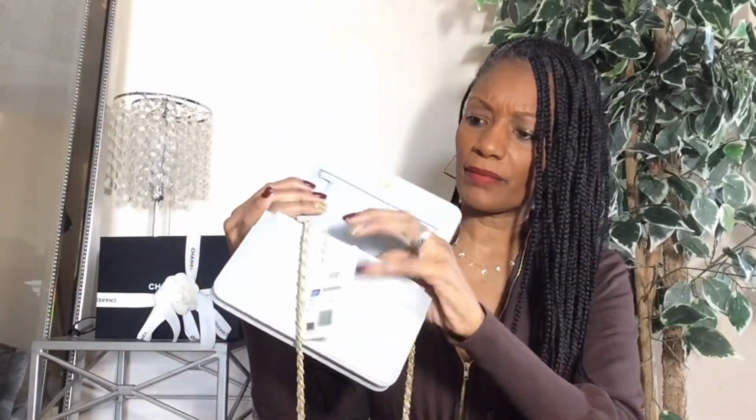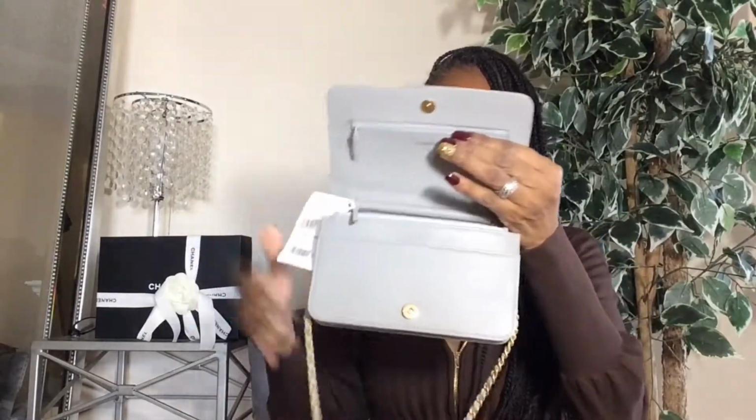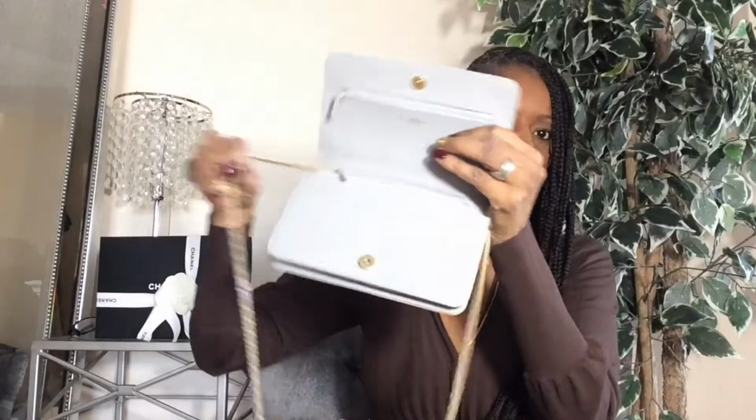No, behind the zip pocket is another narrow compartment that is right here. So as you see, the bag does have several sections. The chain goes here through this, I guess I'm gonna call it a tunnel. It's not really a tunnel, that might be extreme, but the chain goes through there and you can just pull it all the way around. The chain is quite substantial.